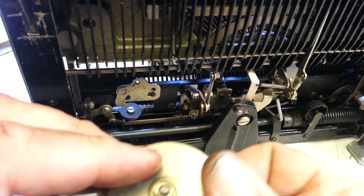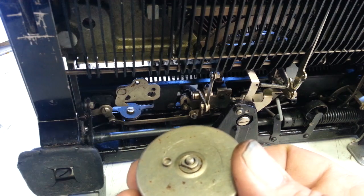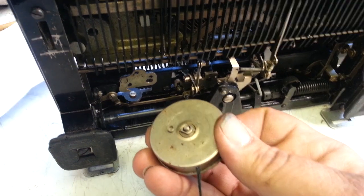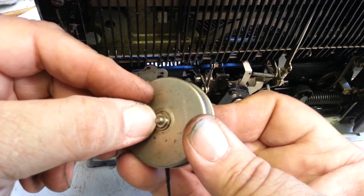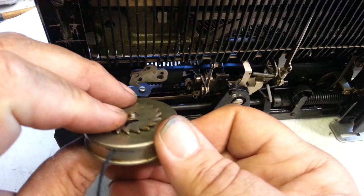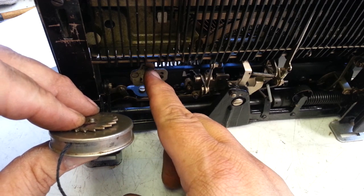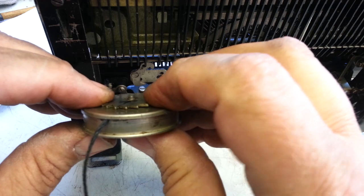So remember, this piece has that little tiny special washer that goes. Oops, camera's getting in the way. Okay, that goes right into there. This gear goes along with the T on the outside, so now we have to try to get that back into this screw hole with this little lever thing flopping around. It's got to be just right too. It's got to be around this gear pack, or this star gear here.